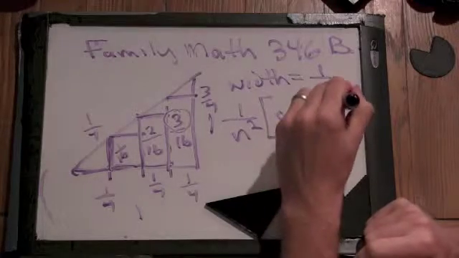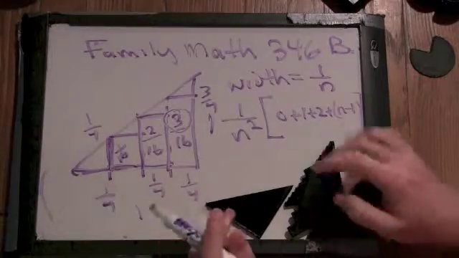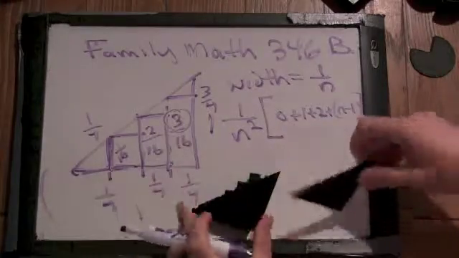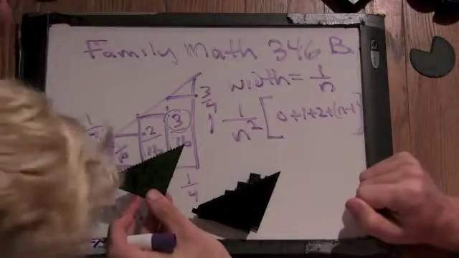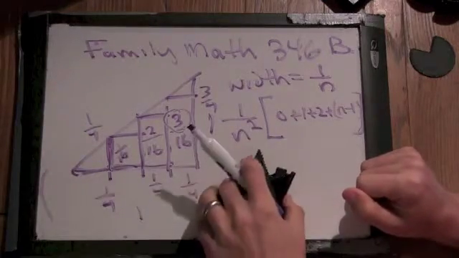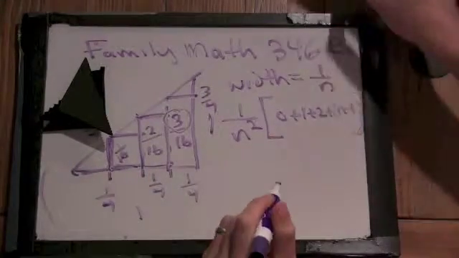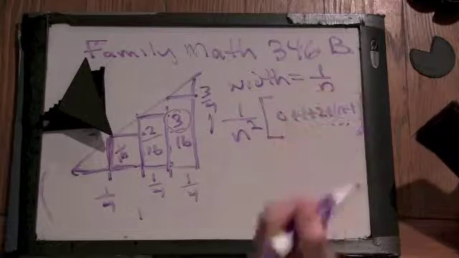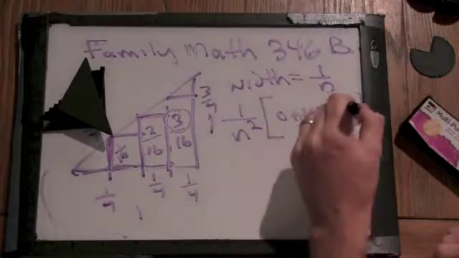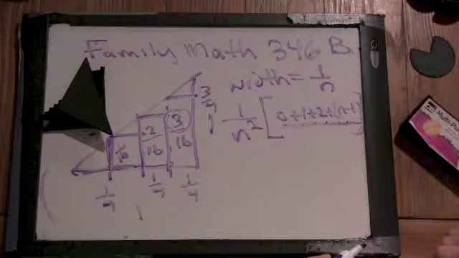Yeah, n minus 1. Now we could go through and show that this is in fact what happens, not just with 4, but with 6, and with however many this is. Wow, that's a lot. Yeah, but what we thought was happening was we were getting closer and closer to the area, right? Shouldn't it be 0 plus 1 plus 2 plus dot dot dot? Oh, yeah, you're right. I forgot my dot dot dots. Thank you. Okay. And so now we just have to know how to add up 0 plus 1 plus 2 plus up to n minus 1. All right, so let's see if we can figure that out.